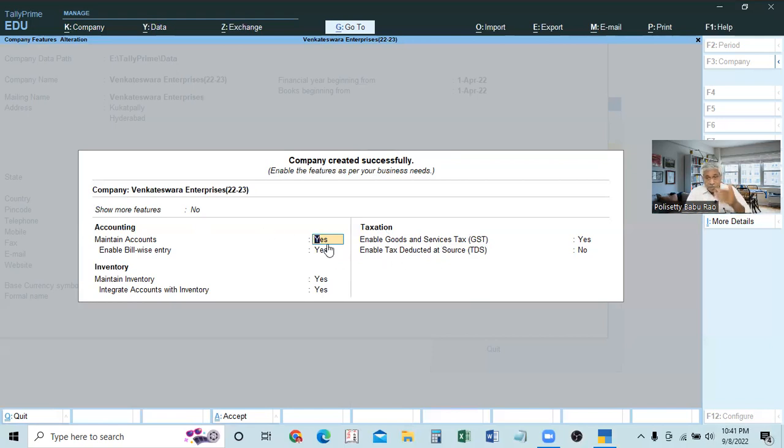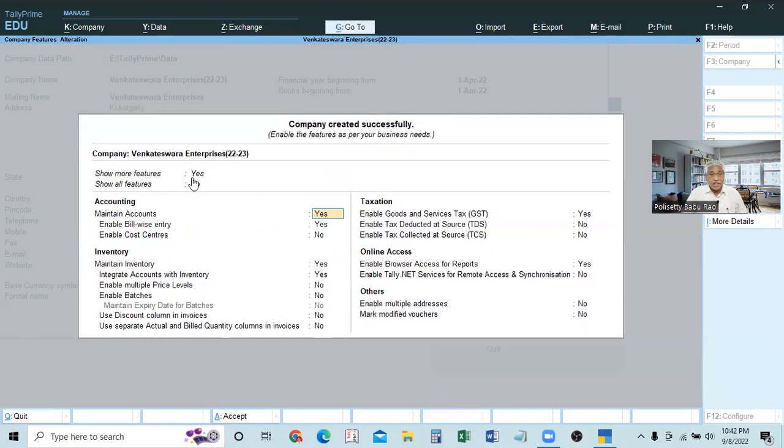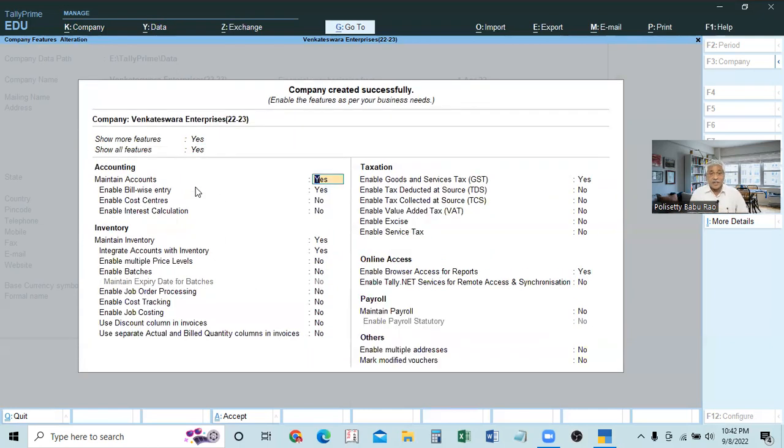But when you are making these alterations, we require more options. There are more options. In such a case, make this yes, click, and show more features. Here again, this also will show no. Actually, only this will show yes, so this will show more. Again, this will be no. If you enable this and make it yes, some more options will be shown. These are the total options.